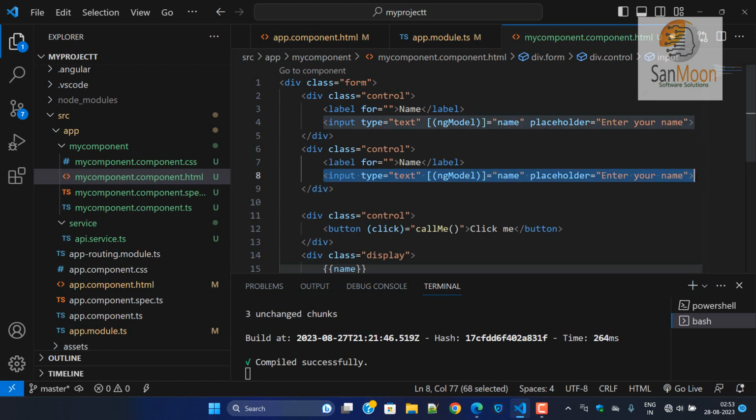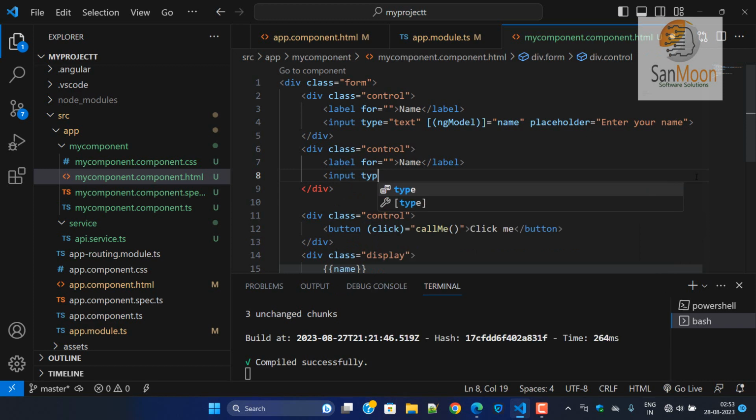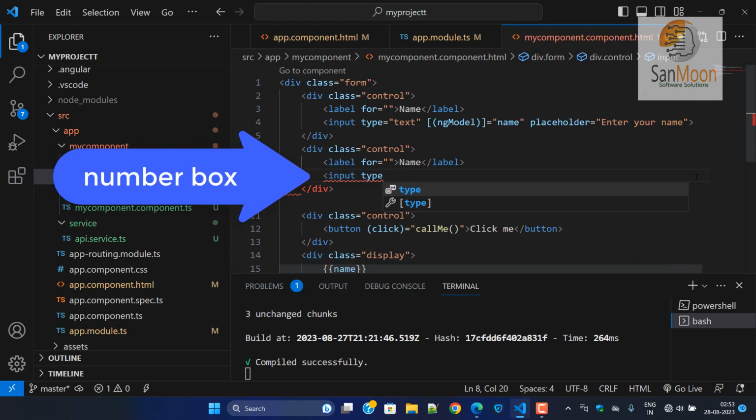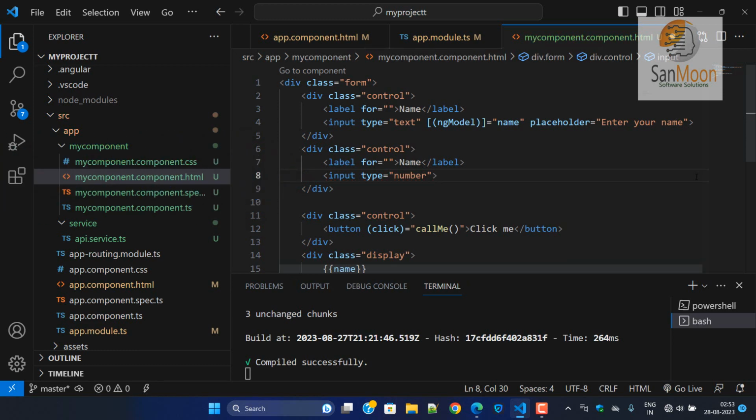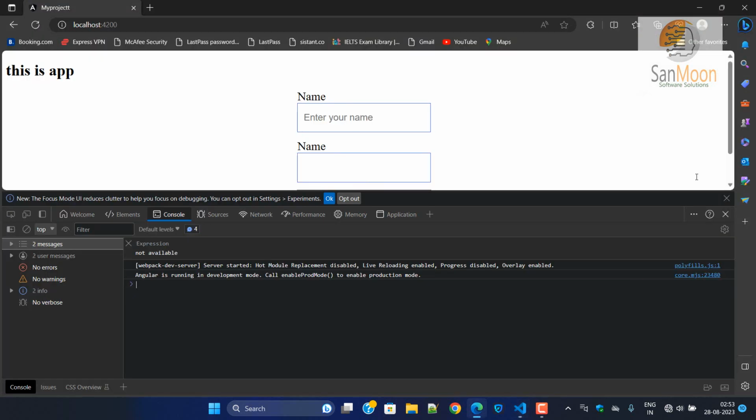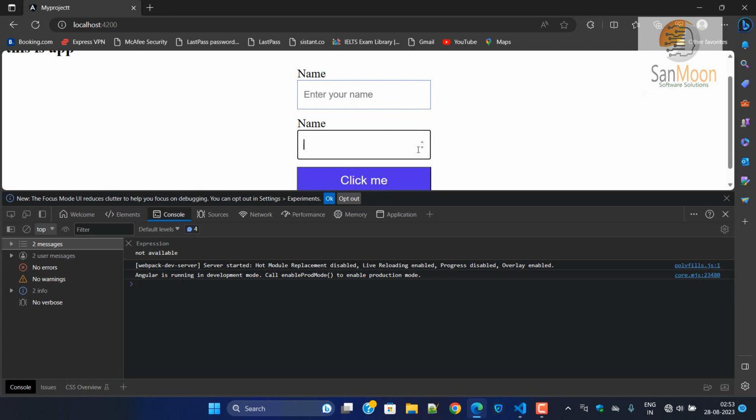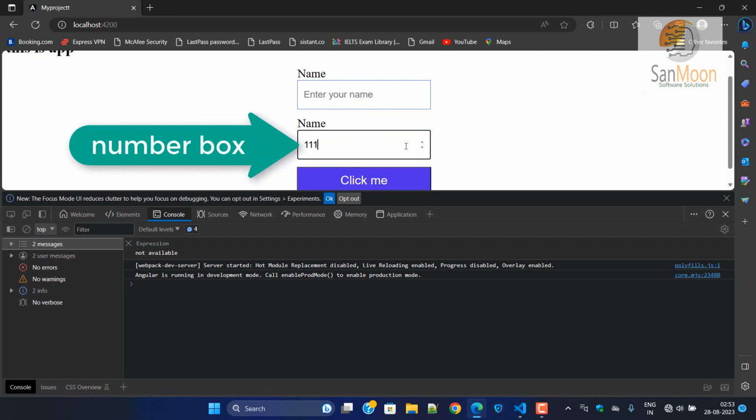For example, I just wanted to create one input type which is number. So if it's a number, how can I bind, because the number is a different kind of text box where it allows only numbers?